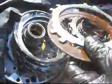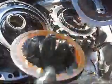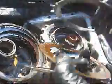What's this one do? It's our overrunning clutch. When you put it into manual third, manual second, or manual first, this gives you some compression braking. This guy looks like he used it a little bit, because you can see a little bit of heating on this plate. So this guy used to like to upshift and downshift his transmission manually. Careful, maybe he's watching the video, you never know who's watching.